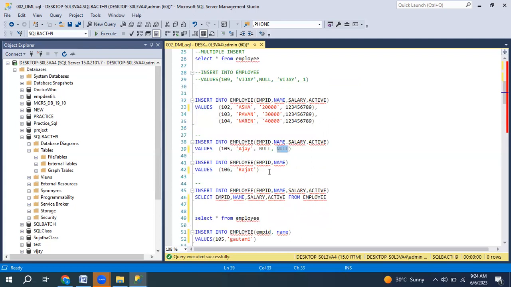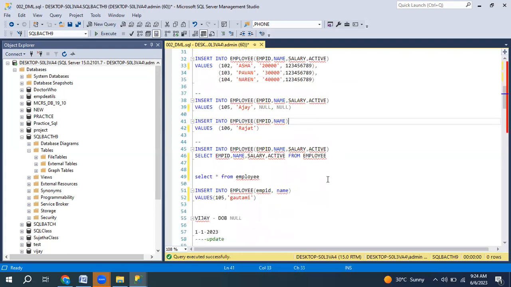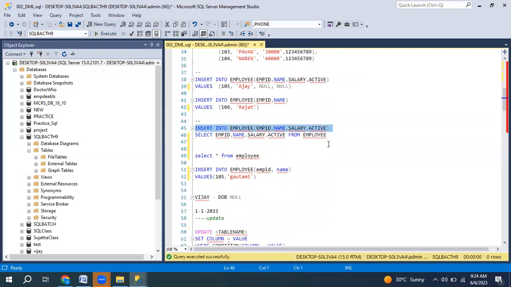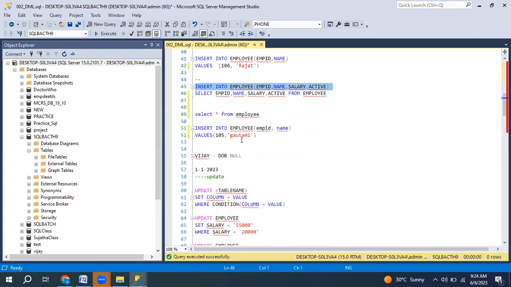Instead of this, you can follow this approach as well. Anything is fine. And you can insert the data from table to table, like you can select the data and insert into this table. Make sure if you enter any value, you write the same column names here. That is a good approach. Whatever data you are entering, make sure the column names are written here, so it will avoid the confusion.